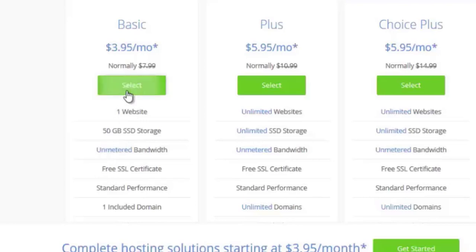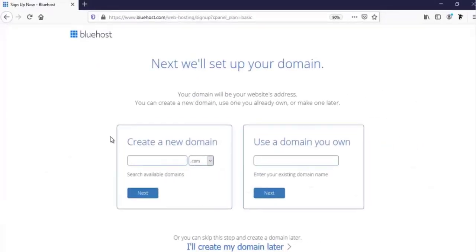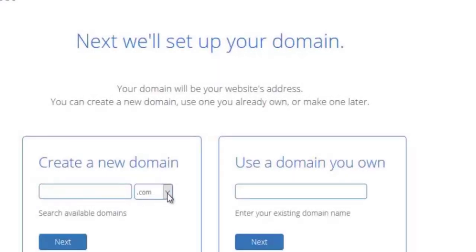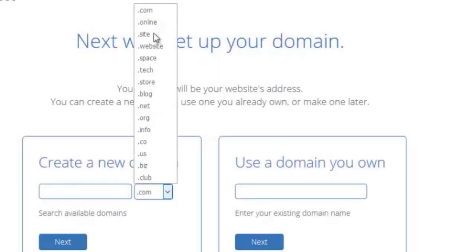Now let's click on select. Now if you have a domain name already, you can type your domain name here and configure it. I'm assuming you don't have a domain name already, so let's select a domain name from here. On the right side, you see there are several options: .com, .online, .site, .website, and so many options.